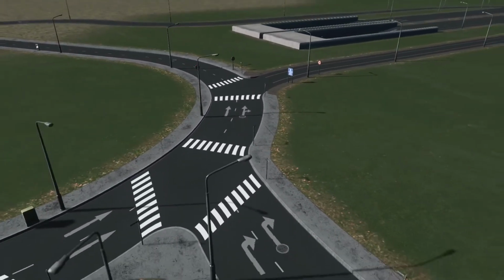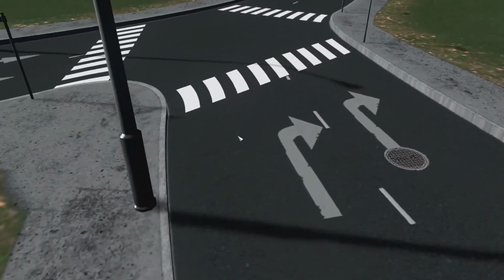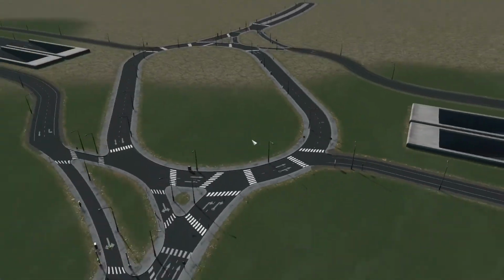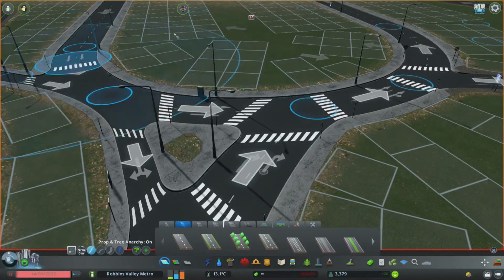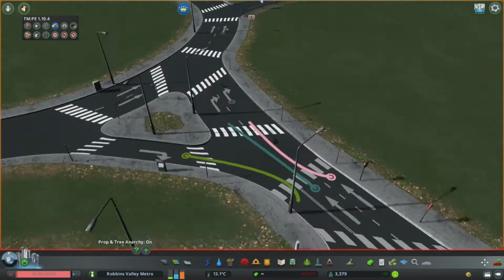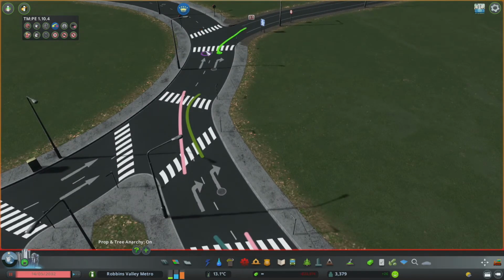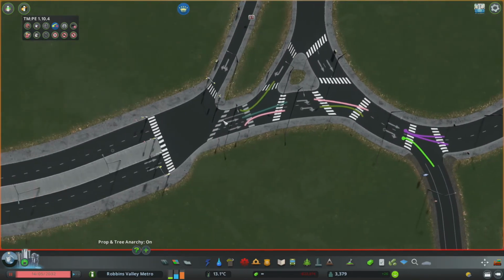They either get on the circle. If they're getting on the highway, they should be using this particular lane. If they're going to the other side of the city, they should be using this lane. So for illustrative purposes, we'll do this. These guys only go here, and these guys have to maintain this lane. Right? So these guys come in, they only go here.